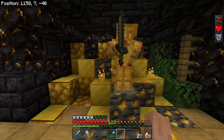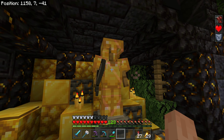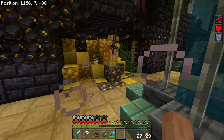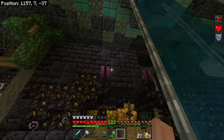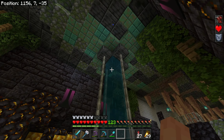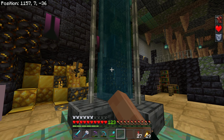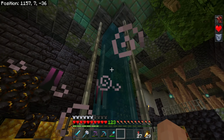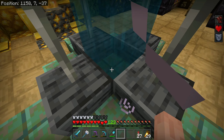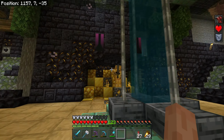And it annoys me whenever I hit these pressure plates because this guy gets reset every time I do that. I didn't know armor stands could take redstone signals. You learn something new every day, even in a game you've been playing for a long, long time. What I decided to do, this initially was my little potion thingy. I was going to fill up the potions here. You would have had to put a water source right here to do that because it won't let you do it through flowing water.